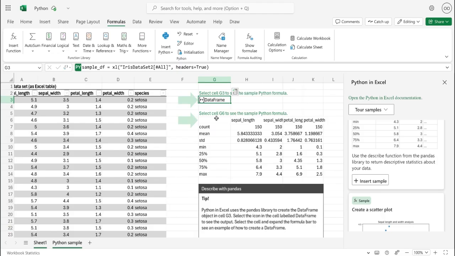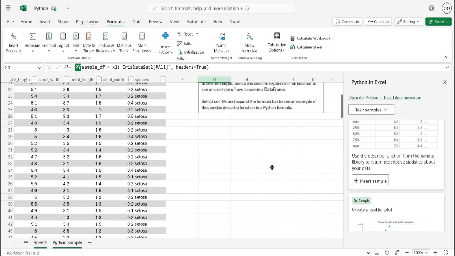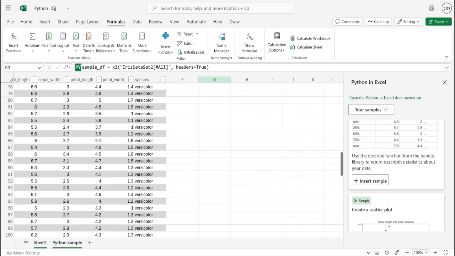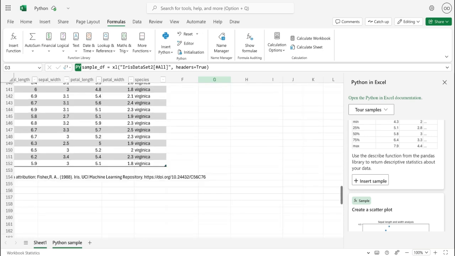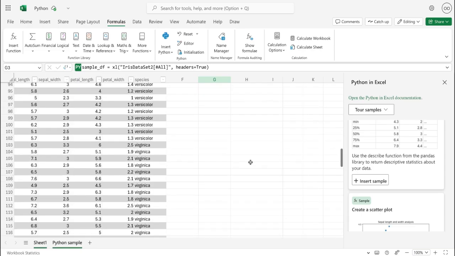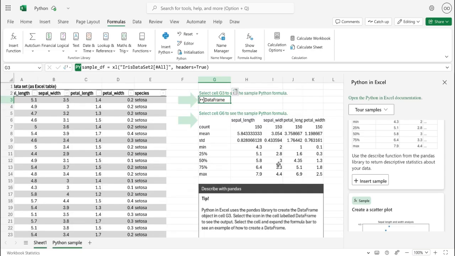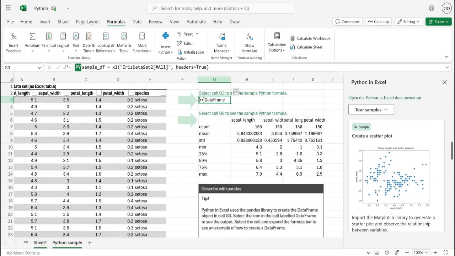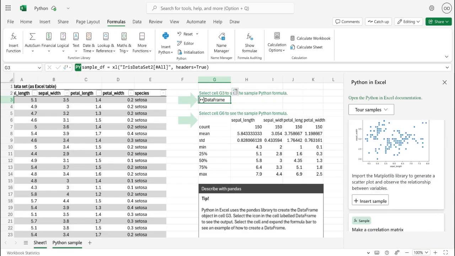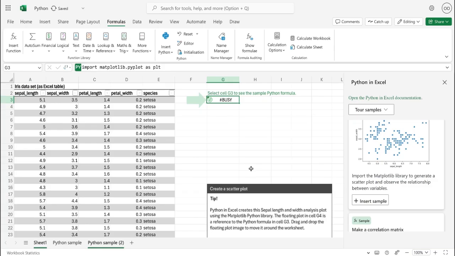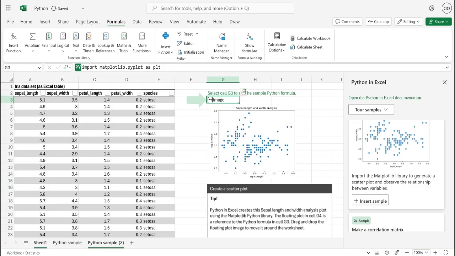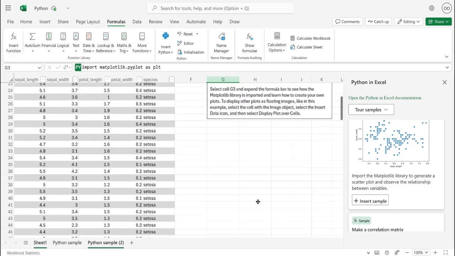And most times you see that there are various samples of what can be done using a data set, and we can see that this is Excel in action. Not only that, we can also insert a matplotlib to generate scatter plots. So if you look at that, you see that it is busy trying to generate a scatter plot based on the sample data set. You can see it has generated that for us.